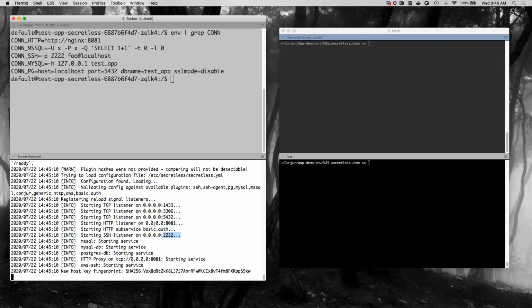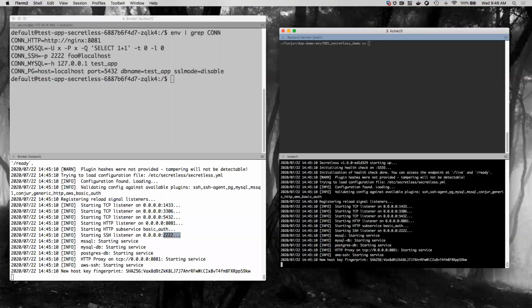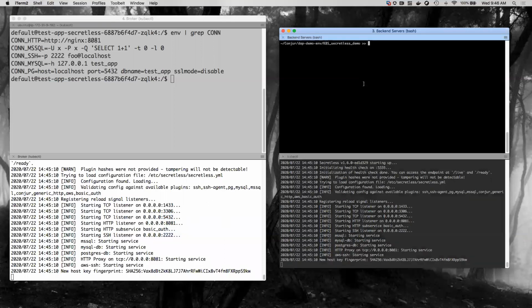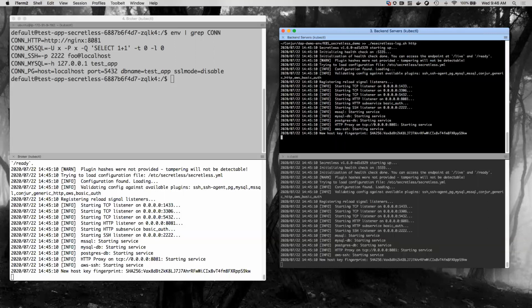So we've got listeners and service connections configured such that when we do this connection, we're going to watch the Conjur audit log over here. We'll see the connector, we'll see the broker authenticate, and see it retrieve secrets. And then up here, this is one of the only ones that really echoes its activity, my Nginx server. I'm going to just watch the log of my Nginx server.